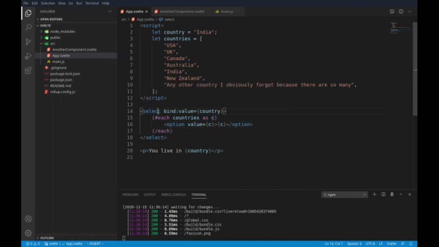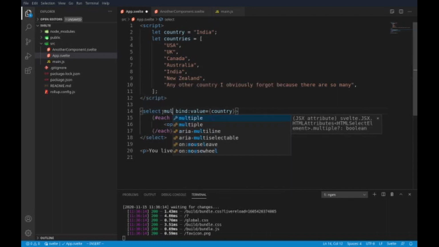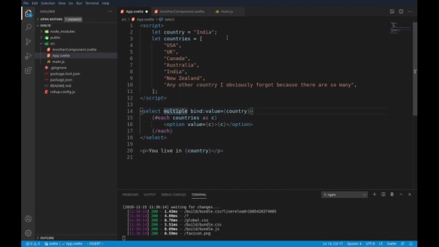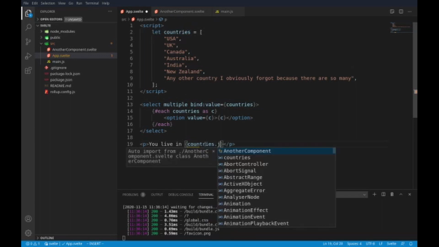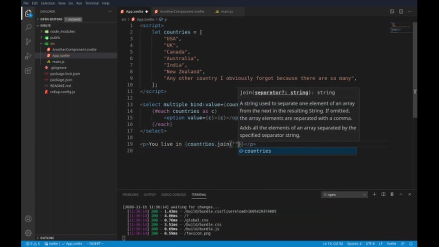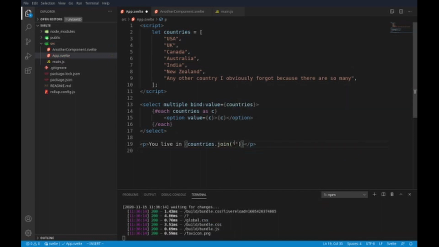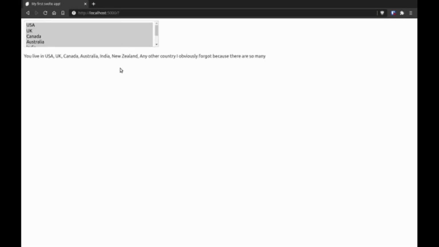Alright, let's say you live in more than one country, so let's add the option of multiple to the select. Now we don't need this variable anymore because we have to bind the value to an array if it's a multiple select. And then I'll just say you live in, let's just join this so that we can also see which countries you live in without having arrays, stuff like that.